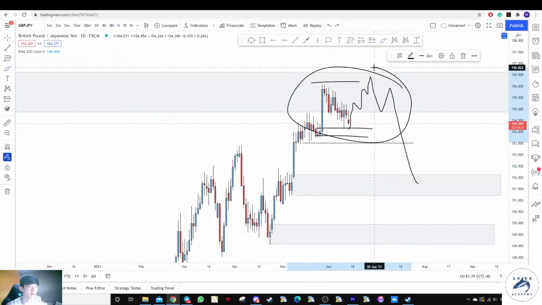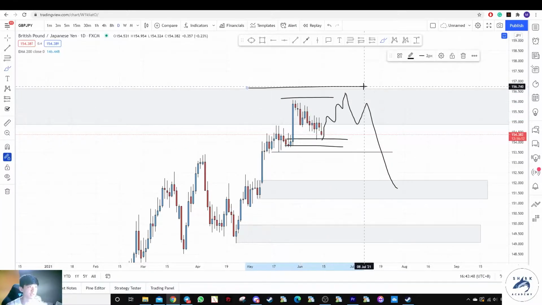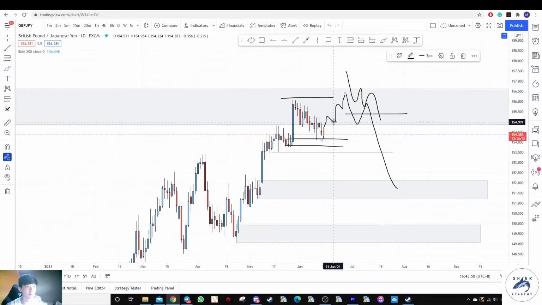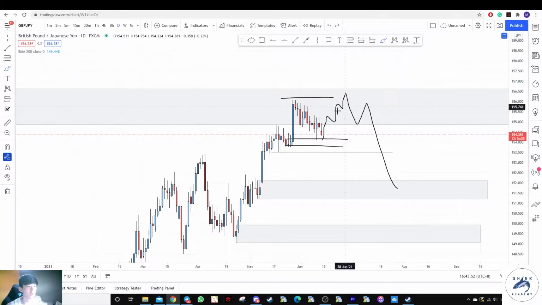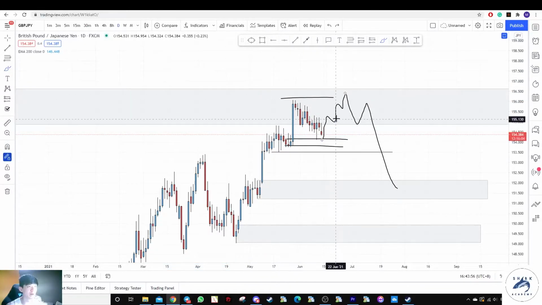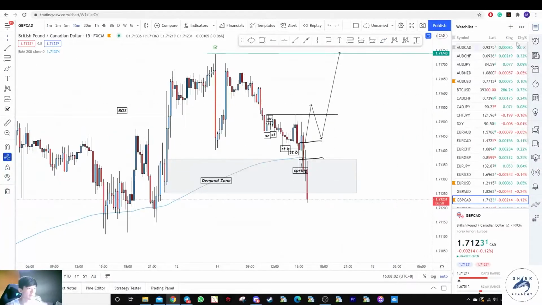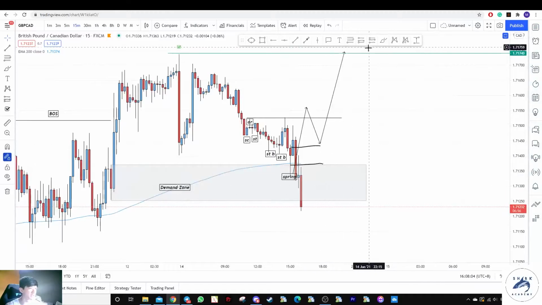So we will see how this market shows its hand, right? If they show us that prices want to go higher, then we just wait patiently, correct? We'll wait for a break of this level as well as supply before taking the pullback to buy. Otherwise, as long as prices are inside of this supply zone, we are not going to buy into this supply zone, okay?